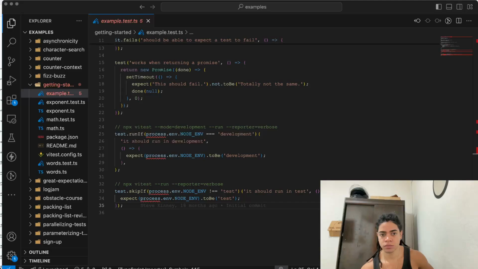You can see some of these tests. One of the questions that will probably come up is, what is the difference between it and test? Nothing. So which one should you use? I don't care. I would love to tell you that my rule is if it's in a describe block, I use it, and if it's outside, I use test. But that's not even true. If I find myself writing sentences that start with "it" in the test description, then I will use it. And if I find myself hating that, I will use test. They are the same thing.